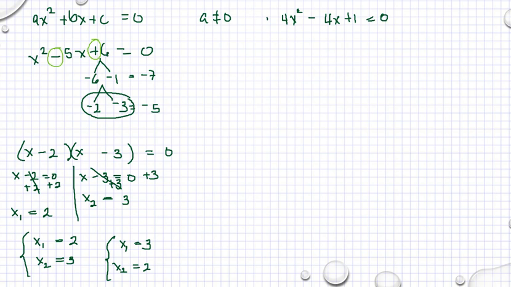Okay, next that I wrote here is 4x squared subtracted by 4x added by 1 is equal to 0. When it looks like this, then you see that this is a perfect square. This is also a perfect square, and we have negative 4 there. So this gives me that I can factor this as a special product. We have 2x subtracted by 1, parenthesis, raised to 2 is equal to 0.